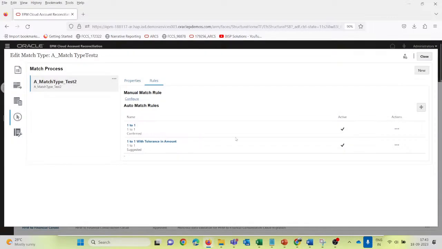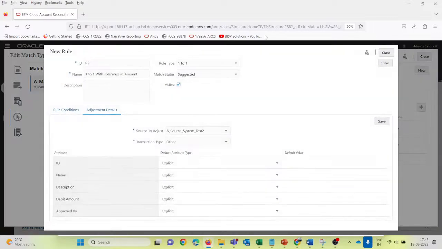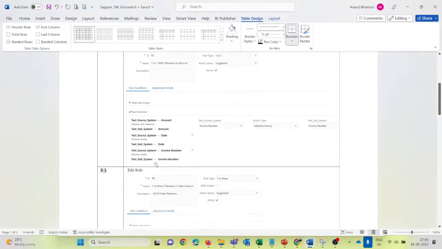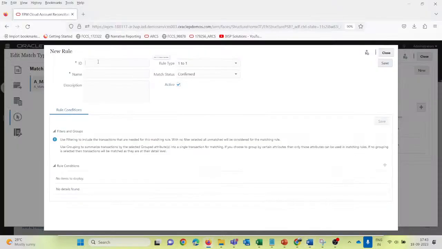Now we will create a third rule here. We will name it as R3, one to many, with tolerance in date and amount.